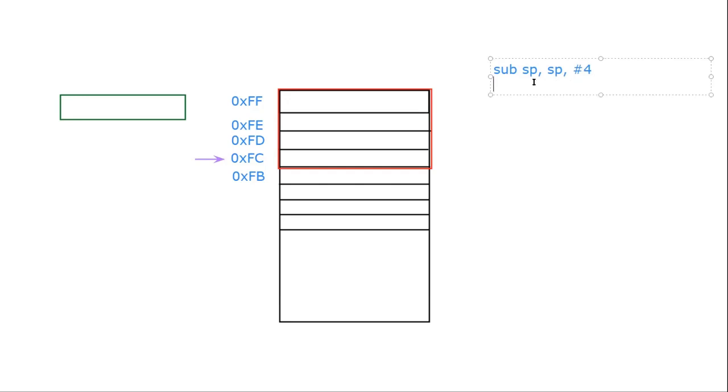Now we have created space to store this value, and next you can do this one, the usual store instruction, str. For str, these are the arguments that we are giving.